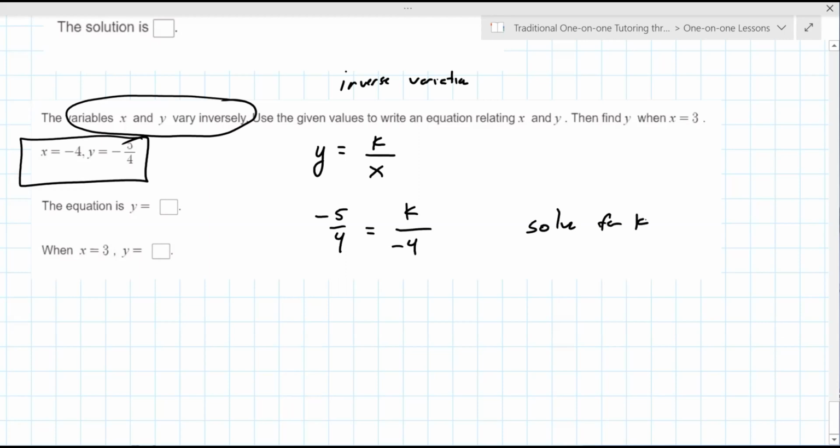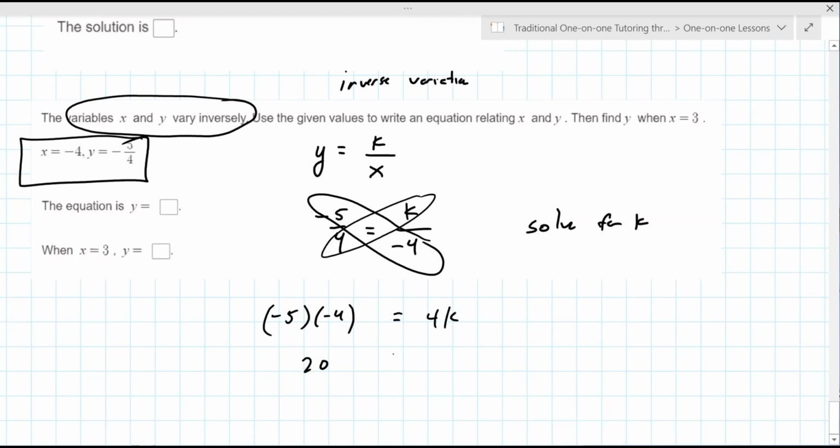Okay, so this is a little bit more involved than the last set of problems. To solve for k, you can cross multiply here. Do you remember doing that at some point? Okay. The other option is to just clear the negative 4, but we're going to cross multiply here. Sometimes this is called a butterfly. So negative 5 times negative 4, 4k equals 5. Perfect. Now, you did that really fast, which is awesome. The first thing you need to do here is rewrite the equation with the k. So it's 5 divided by x. That's this first box here.